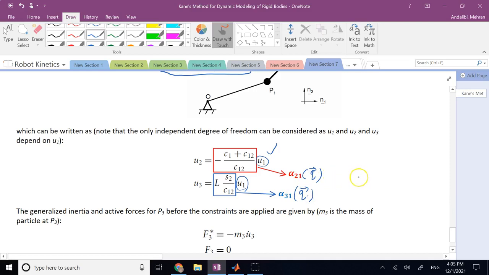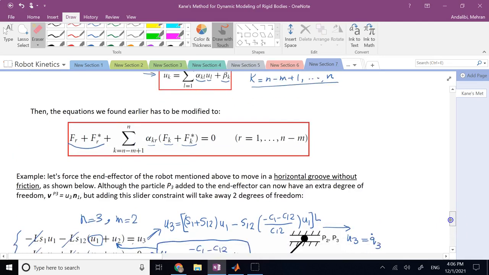Even if you had a constant term beta, let's say here, beta 2,1, that could have also been a function of q. So when we say constant, it doesn't mean really a constant number. It means the alpha or beta does not depend on u. So the relation is linear in terms of u's, not in terms of the q's. Okay, now in this case, there is no beta, so all you have is just alpha 2,1, which is this term in the box, and alpha 3,1, which is the other term in the box. Good? So keep that in mind.